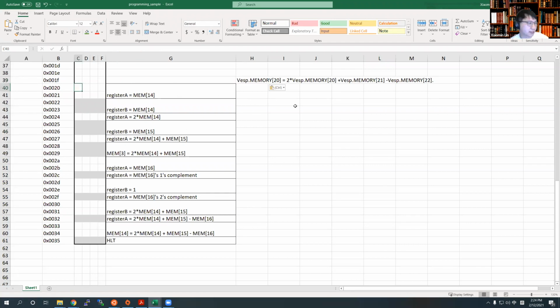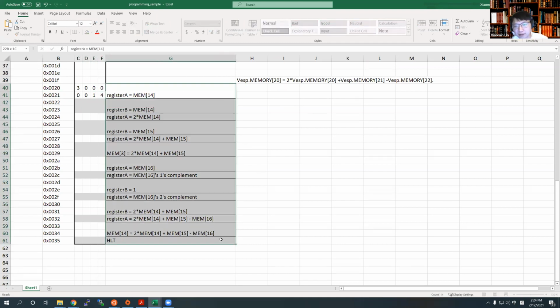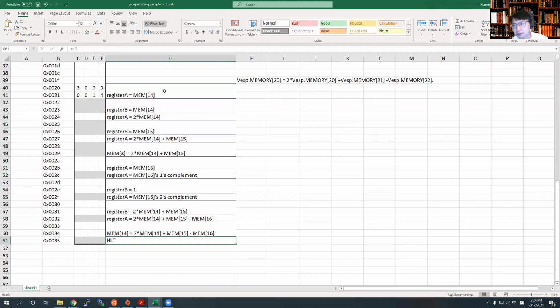What we do, we have to move whatever was in register 14 to A. So like I was doing here, usually you want to write up your logic first, and then you write the code.